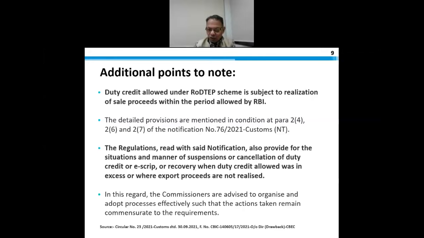I have claimed the RoDTEP because the government has announced the rate. After announcing the rate, after I have claimed, then you are asking me for details of it. And if it is found excess, you have given me the rate. What is the government going to say? The government is going to say, we calculated the rate based on averages. Now we are asking you for complete details. And in the details, if I find it is so, I'll recover the money. There are good enough examples in legal situations also.